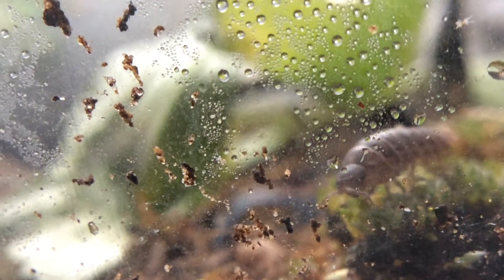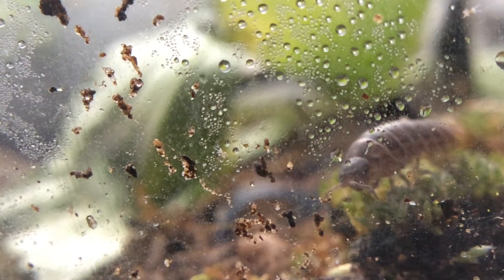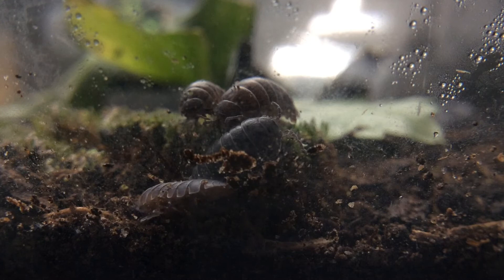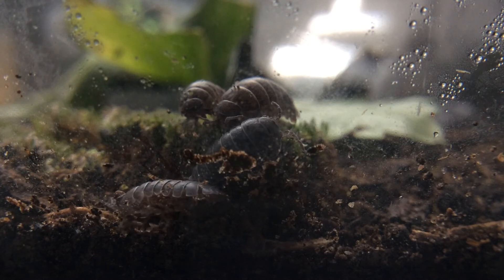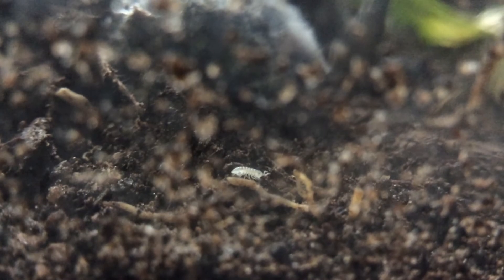So this will be a fairly short update, and this is not because not that much has happened, but because you guys will be making a decision that will hold the future for upcoming videos. But on to the Eternal Terrarium. As you can see, the roly-polys are huddled up together, and I find that they like to nest under the moss. This really reminds me of how ladybugs also do the same during winter, so that they will keep warm. Here are some clips of baby roly-polys, and they really remind me of newborn workers because of their pale color and also their beady eyes.